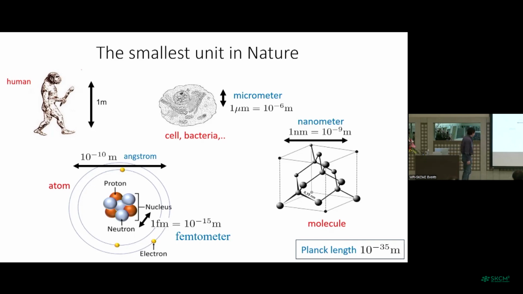This is the physics of the atomic nucleus, and also the proton and neutron that are the building blocks of this atomic nucleus. And one can actually go down several orders of magnitude further. You can reach those scales experimentally, but beyond that, almost nothing is known. Some people speculate that if you go down to the extremely small value of 10 to the minus 35 meters, that is called the Planck scale, where gravity and the other forces are unified. But this is the realm of string theory, and of course you cannot reach it in experiments. So I'll be focusing on the femtometer scale, 10 to the minus 15 meters.